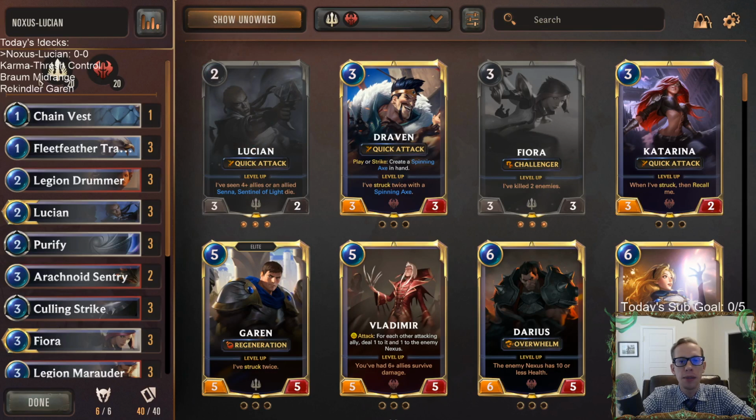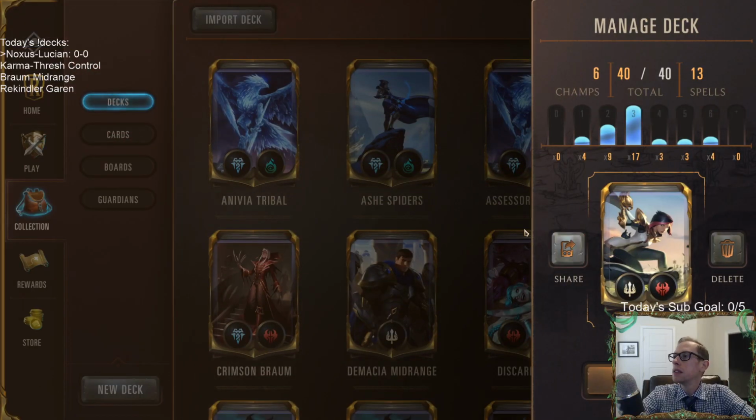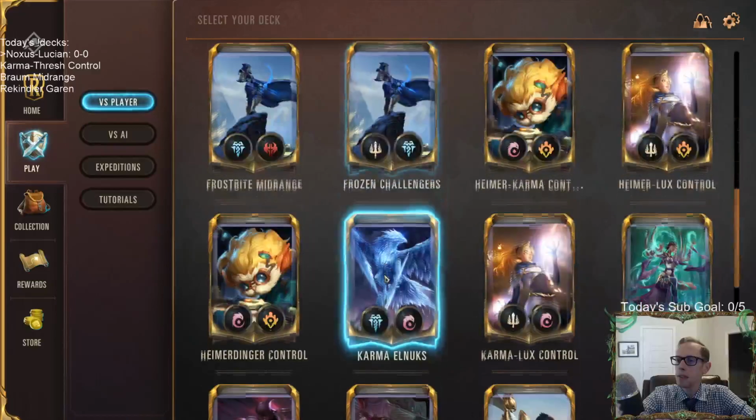We have a Braum deck. I've never really seen a Braum deck have too much success. Instead of my Demacia version, I'll try the Rekindler version, and then the Karma Thresh Control. So let's have some fun today. Expectations aren't super high, but let's have some fun.